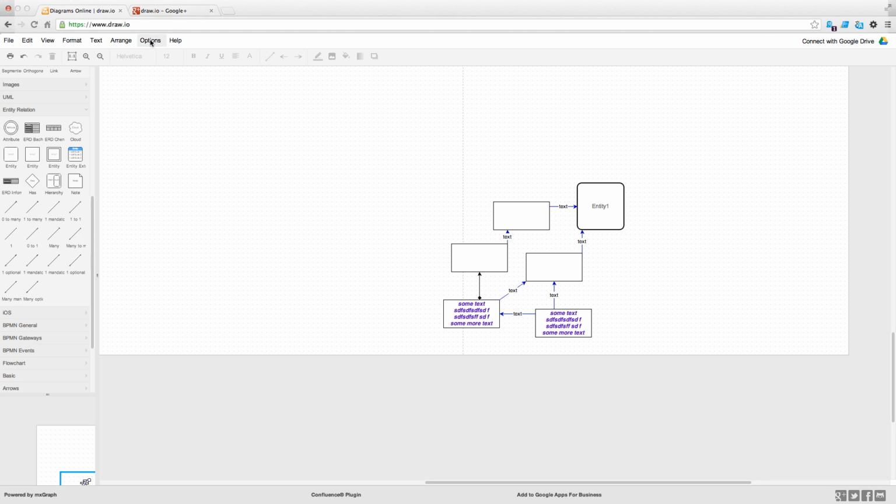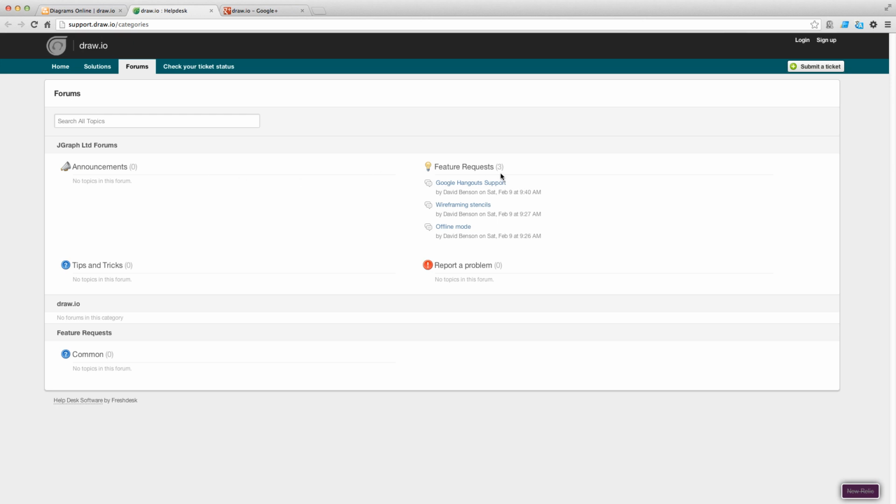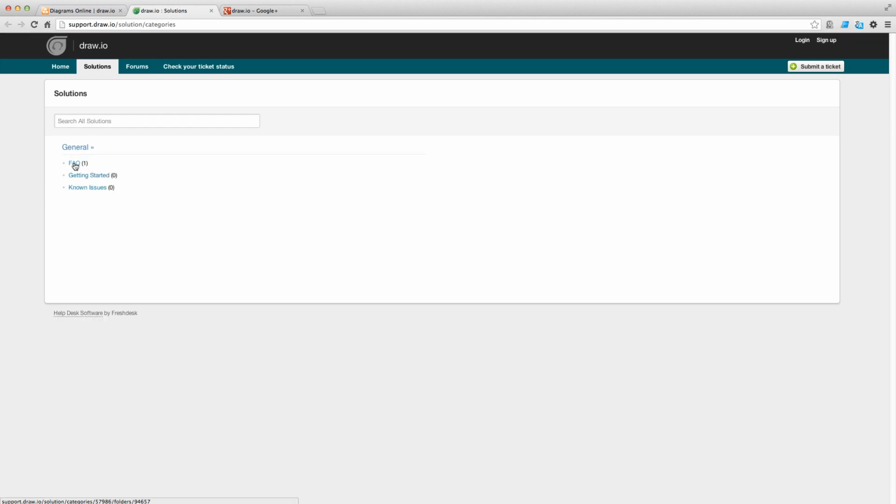I think that's enough in terms of the main features. The options are fairly self-explanatory, just play with them. I will go through the help options. You have support.draw.io, which is the link you get if you click on support. There you have feature requests. If you have a feature request, put it there. There is also an FAQ forum somewhere there, which will get various FAQ entries added to it. If you're not sure about some basic usage, please check there before asking. If it's not there, ask and it'll probably end up there.